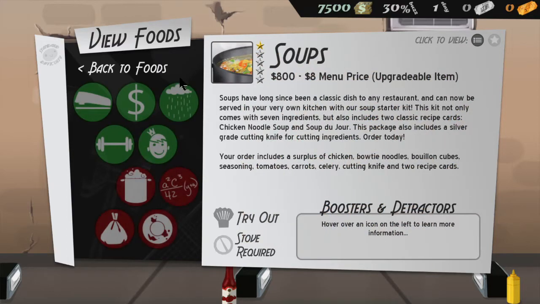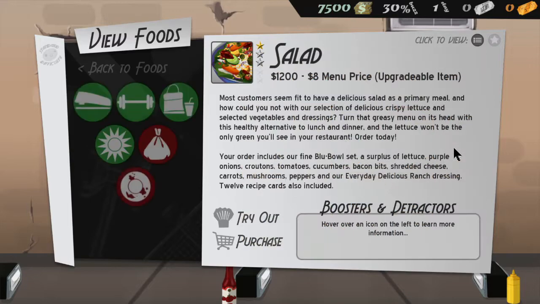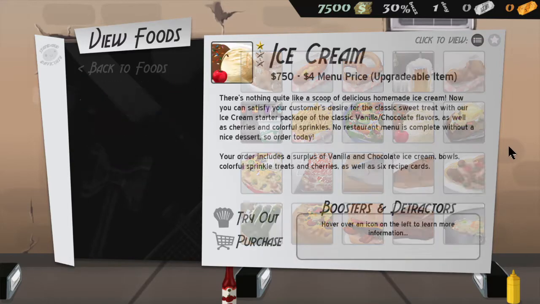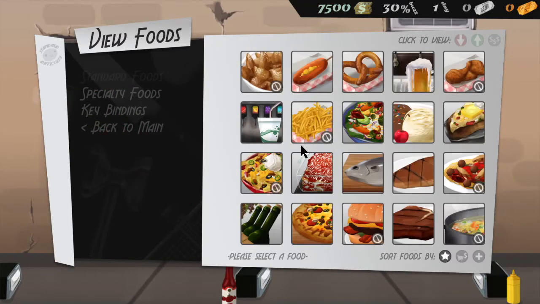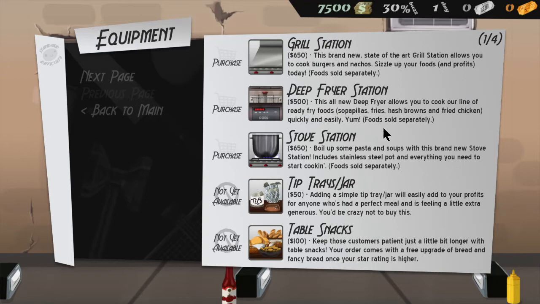The soup is only $800. But we need the stove for that. What was the other thing I was going to do? Okay, I think we have enough money. We have more than enough for this. Cool. Okay. So let me go back.